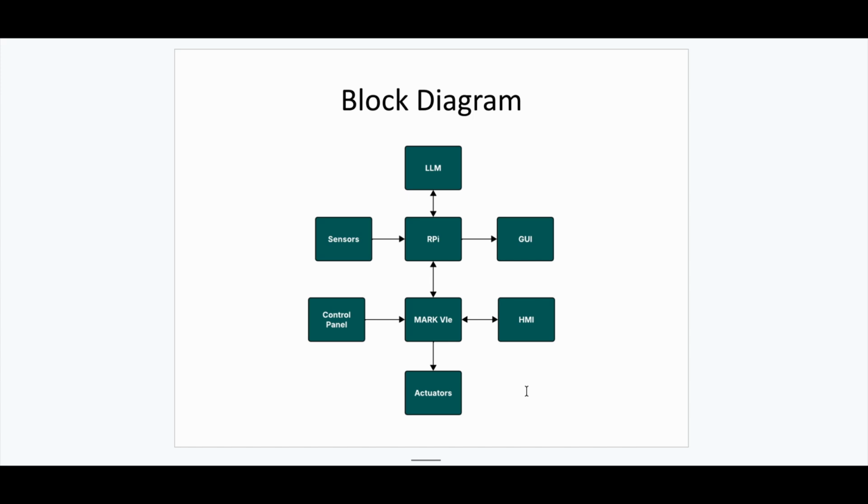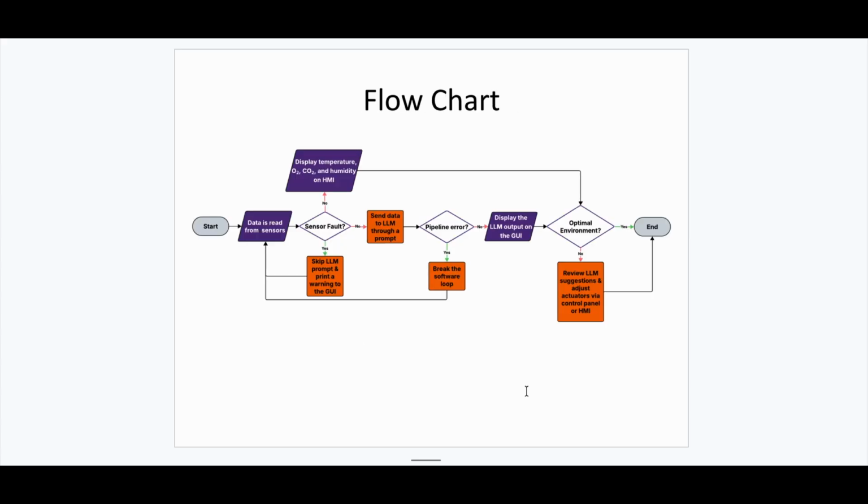So the data from the sensors went into RPI, and then RPI communicated back and forth with the LLM, made sure the response was correct, and then displayed it on a GUI. Based on the GUI, the operator will control the control panel and change the actuators, and then the change of the actuators will reflect the improvement in the environment, which will be seen on the HMI.